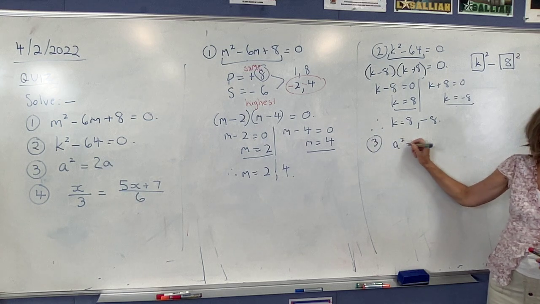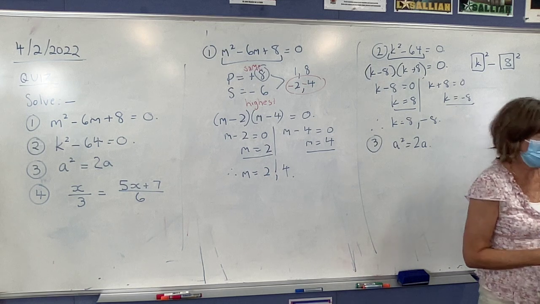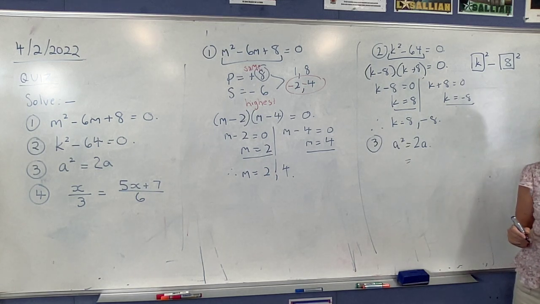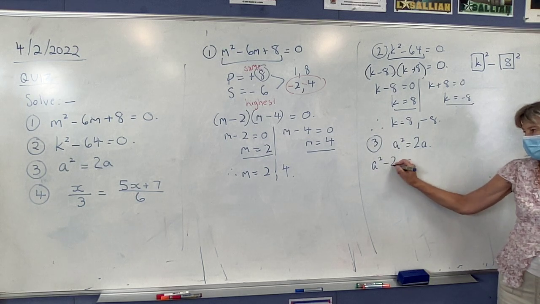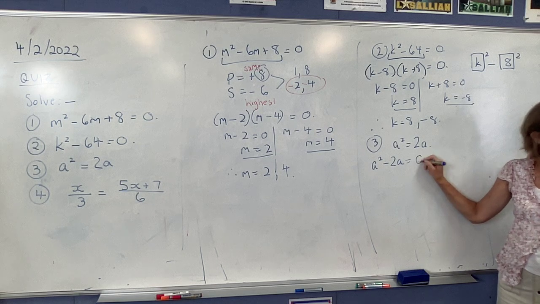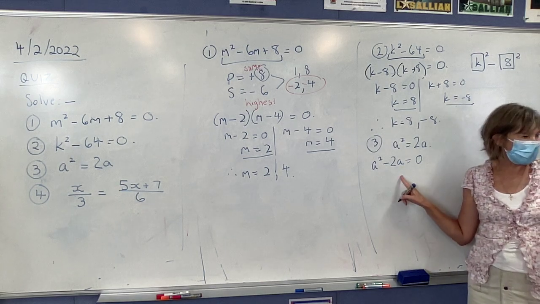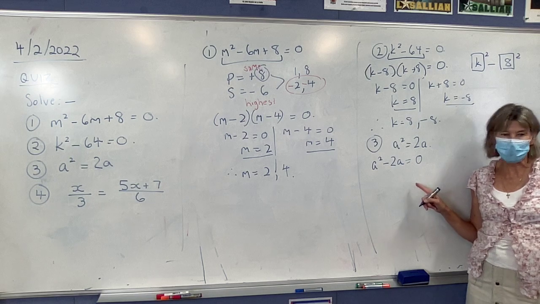Okay, what's the first rule we do when solving a quadratic equation? You have to make it equal to 0, let's go. You bring the 2a over. So we have a squared minus 2a, and over here, 0. So you've made it equal to 0. You'll learn a lesson because I could see what you did in your homework before and you didn't do that and you mucked it up, and we'll see why you mucked it up in a minute.